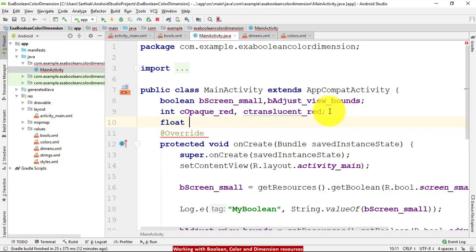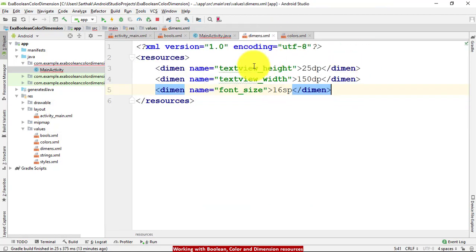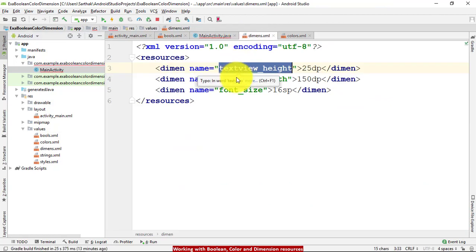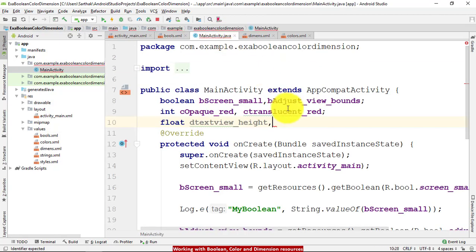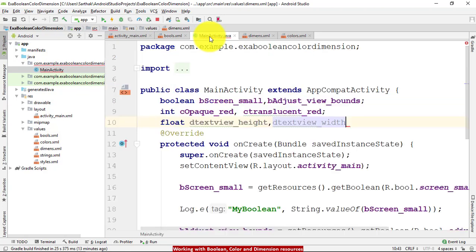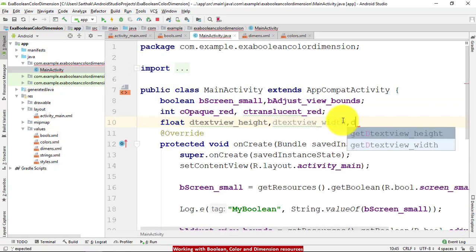So here I am going to type float, and then we are also going to copy these names so we can easily type them, with d for dimension, height. Same as that, we are also going to copy the second variable with d sign, d for dimension, and the same for font size, for easy understanding.